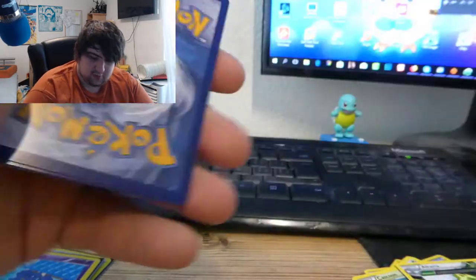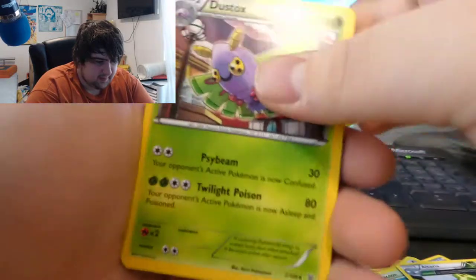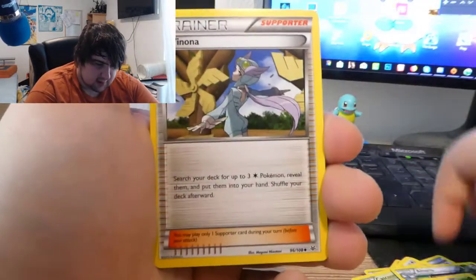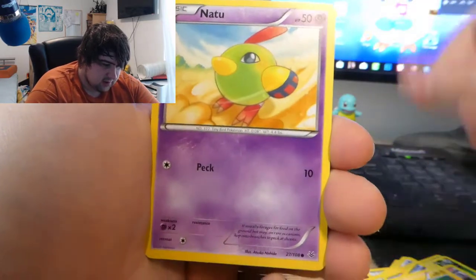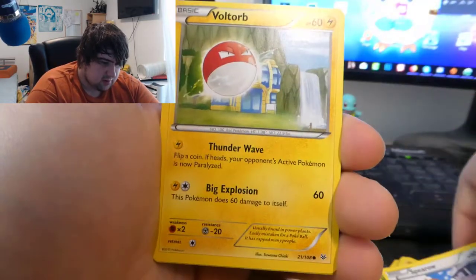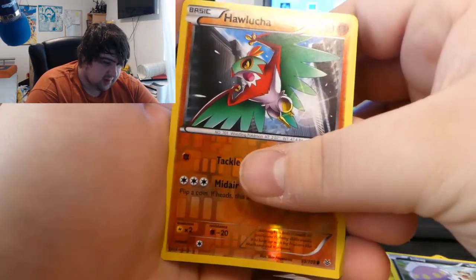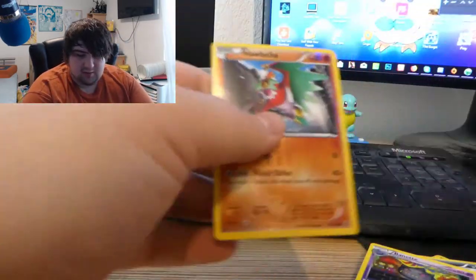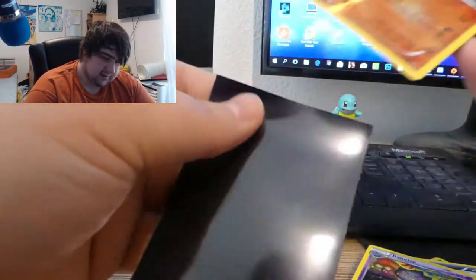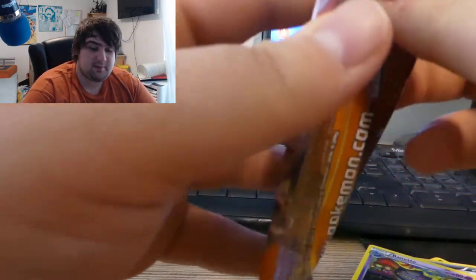So the third code card. Here we go. So we got a Dustox, Winona, Rayquaza Spirit Link, Pikachu, Natu, Spearow, Voltorb, Inkay, Hawlucha reversed, and the final card is a regular rare Bannett. Wow, we are 0-3. Oh my god, this is not too good at all, but we will see how it goes.